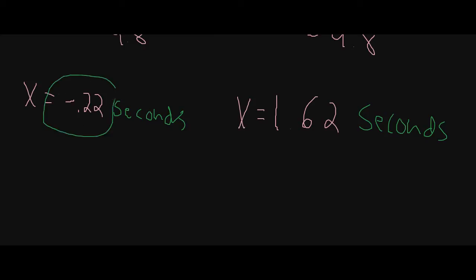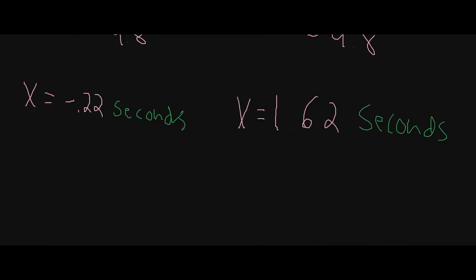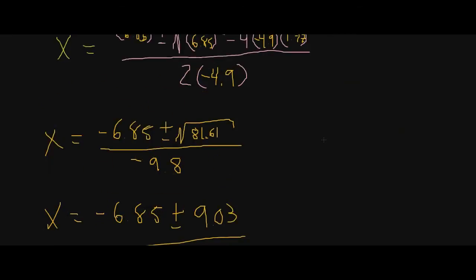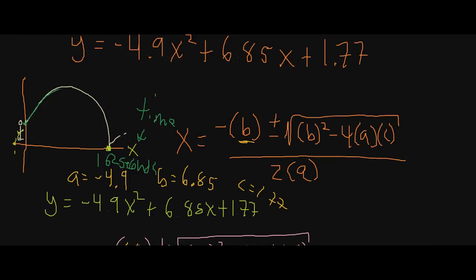So does this one here make sense? Well, let's go back to our diagram. It's probably referring to this root here, right? Well, that doesn't make sense in our problem because I'm throwing it right at this initial height here. And if this is time, this would be negative time, and that's just not possible, right? So this answer here doesn't make any sense. And we get this positive answer, and that one makes sense. So that means right here is 1.62 seconds. This is how many seconds it took for the object being in the air to reach all the way down here and hit the ground, right?